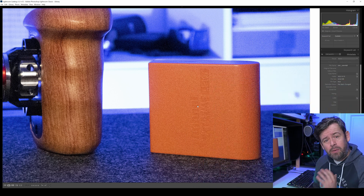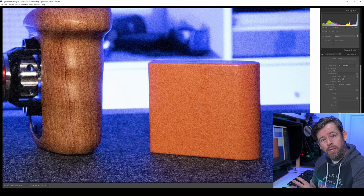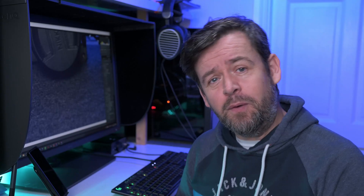I have a photograph here that I shot on a Nikon Z7 Mark 2 at ISO 25600, which is stupidly high. The reason I picked this picture is there is a lot of noise in the photograph itself, so I want to play around with it and see how we can reduce that noise in different textures. We'll look at image sharpness, noise reduction, and speed — which is also going to be incredibly important.